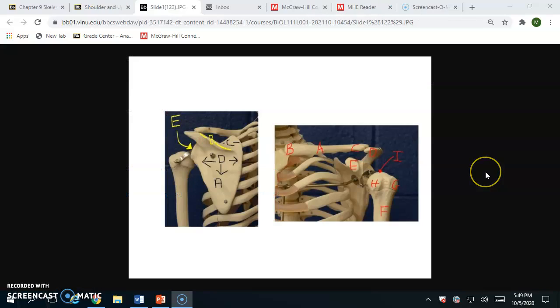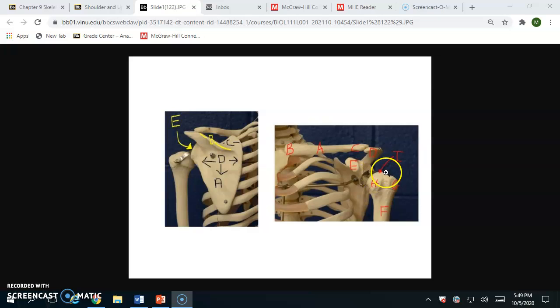Here's a picture from lab, I think, that shows these joints a little better than the ones in our textbook. Recall, this was the sternoclavicular joint that we looked at, and this is the acromioclavicular joint. We have the acromial end of the clavicle and the acromion process of our scapula. So we have one here, one there, and then the third joint that's part of our shoulder joint is the one that we primarily think of.